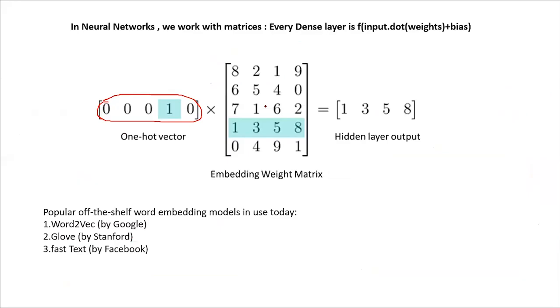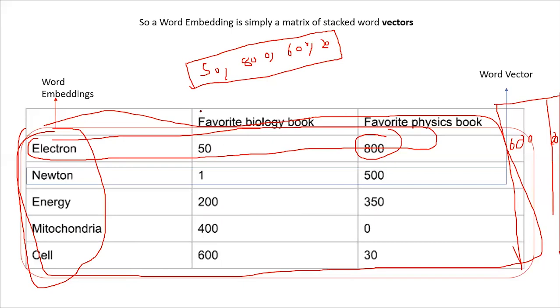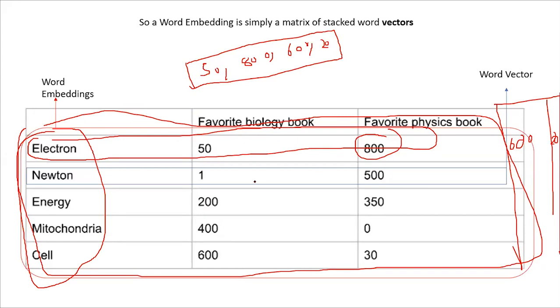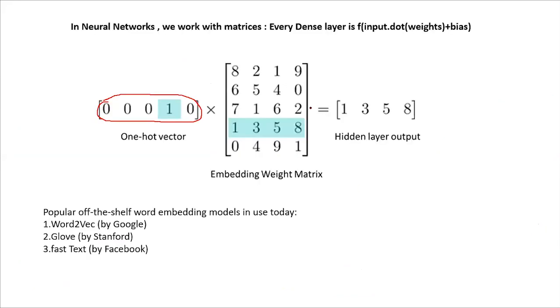Okay, so how do word embeddings come into play? Let's say, as I mentioned, that all of this is a word embedding. We feed that into a neural network, and when we say neural network, while doing text processing using NLP, the first layer would always be the embedding layer, because we want to convert the text into numbers, and then only we'll pass that into our hidden layer. So let's say all of this, 50 800 1 500 200 350 40 600, all of this gets fed into the word embedding. So these are the word embeddings that we have created.